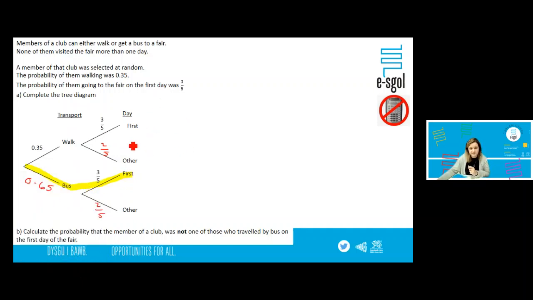Now, I don't want to work in different formats, so I'm going to change my 3/5 into a decimal. So I'm going to do 1 take away 0.65 multiplied by, now 3/5 as a decimal, you should know, is 0.6, so that's going to go in there instead. Now 0.65 multiplied by 0.6 is 0.39. So 1 take away that is going to give us our answer. So you should have an answer here of 0.61. Okay, so if you can check your answer and just make sure you've got that.